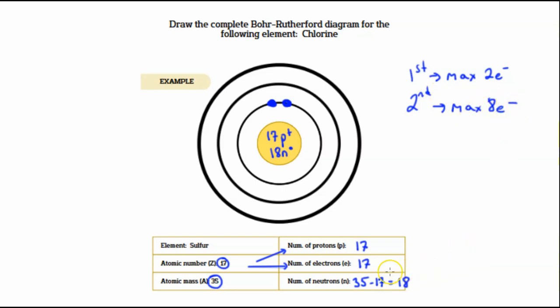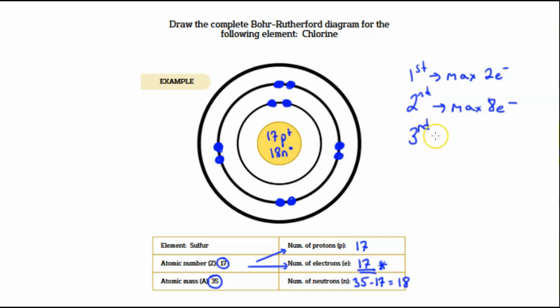Now I have to place 17 electrons for chlorine, and I've only placed 2, so I'm going to place another 8. I like to first spread them out 1, 2, 3, 4 before I like to pair them. 5, 6, 7, 8. It's really easy to count afterwards if they're paired. So now we have a total of 10 electrons, but I want 17. So I need to place 7 more.